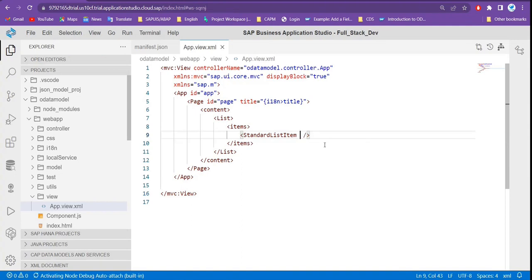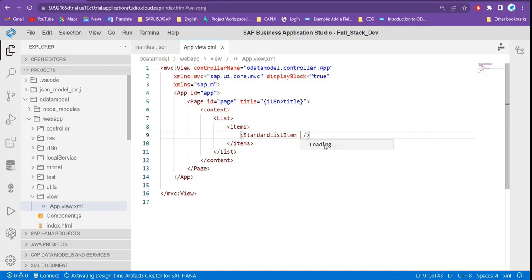So let's say this is the standard list item. Basically, in this, the list is the parent and the standard list item is like a child to this list control. In this standard list item, there are a couple of properties available, like title, description, or text. So you can use that.